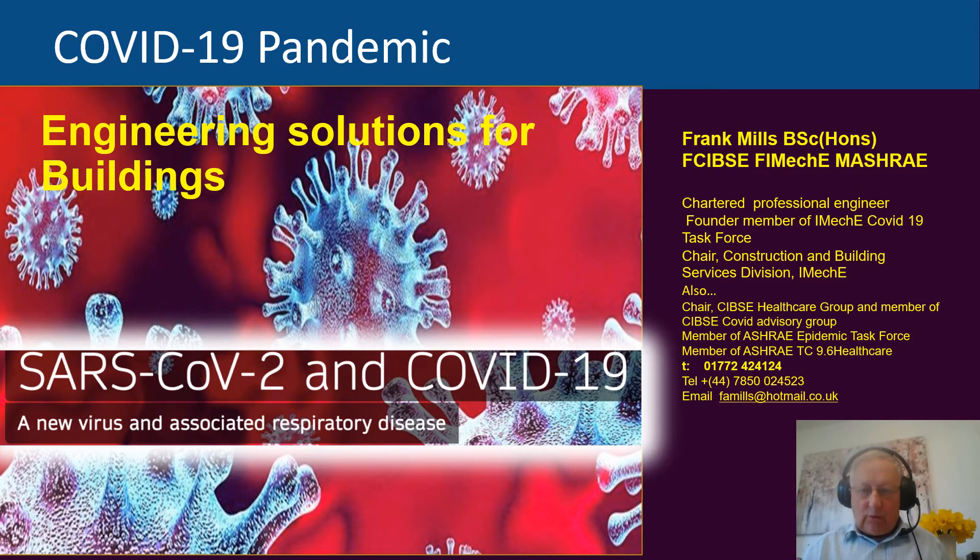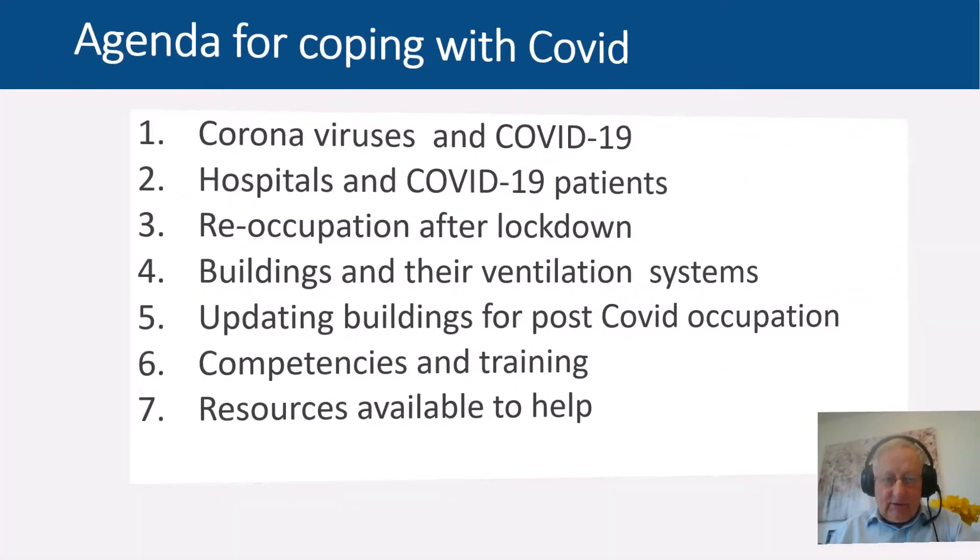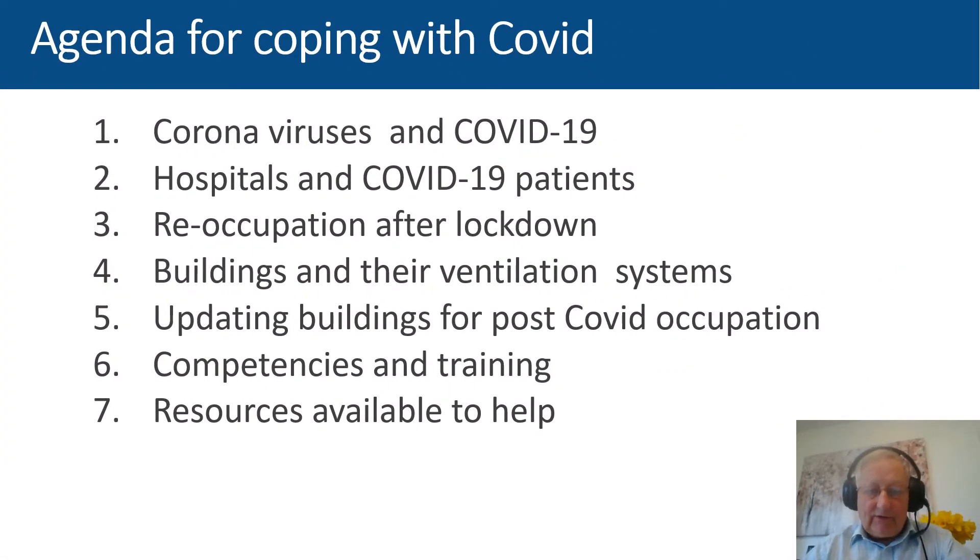Over the past year I've done quite a lot of engineering developments looking at how we can make the world a safer place with the COVID virus in the air around us and on surfaces. This is a short introduction into what engineering solutions we could have for buildings. I'm not going to deal with what COVID-19 is because Kath Noakes has already explained what the virus is and how it's transmitted — if you haven't seen that I'd encourage you to go and look at it.